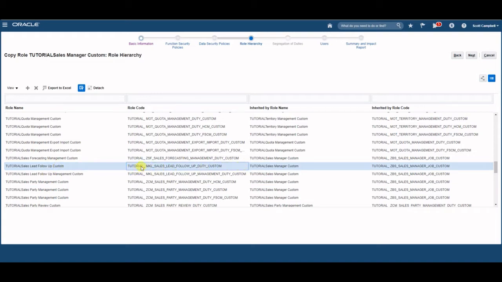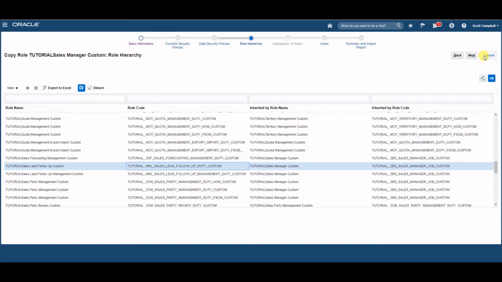So for example, this one, sales lead follow-up duty, you see it here as a copy. Well, this is actually not a new copy. It's actually the copy that was done when we did the sales representative copy.